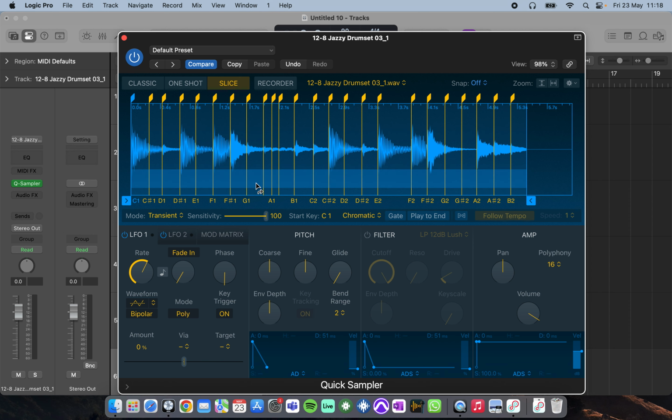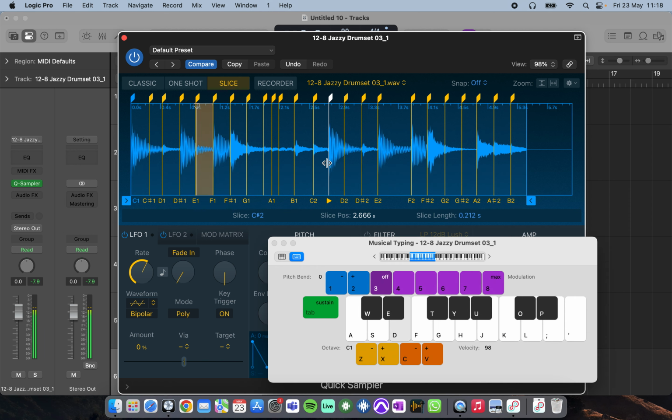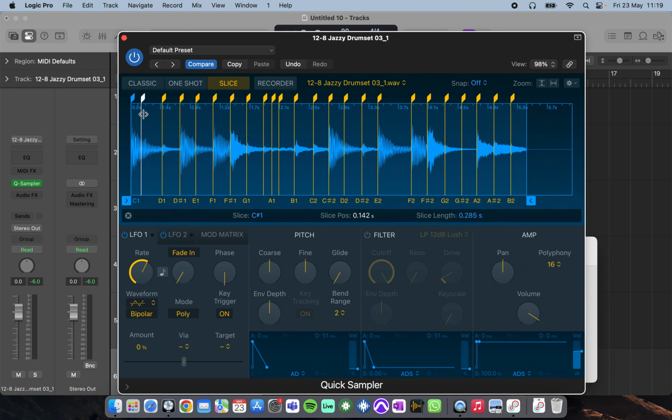If I now play different keys on the keyboard, I'll have that sample chopped up, and each individual hit I can change the start and stop points just by moving these little yellow targets around. Just like before, I can apply pitch envelopes, filters and all sorts, but rather than re-pitching with a different key, it'll play a different sound, a different part of the sample.